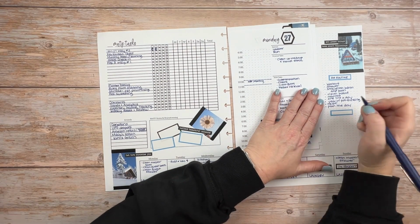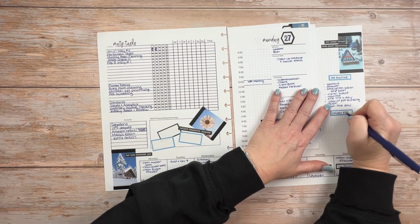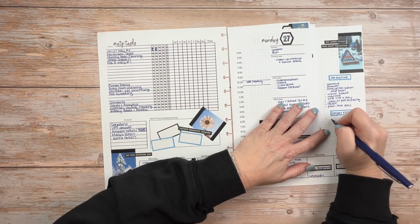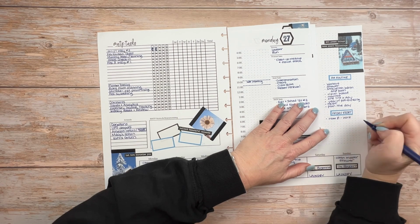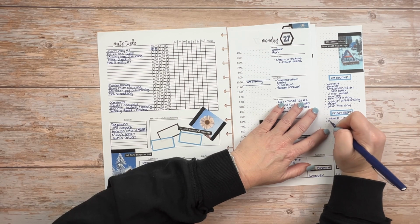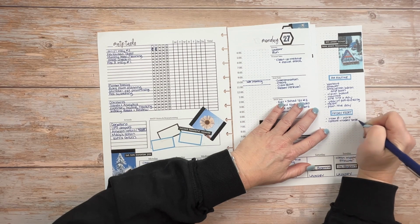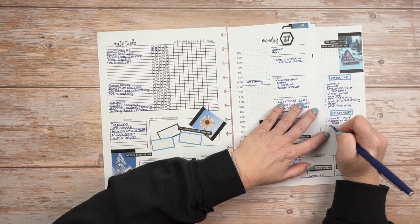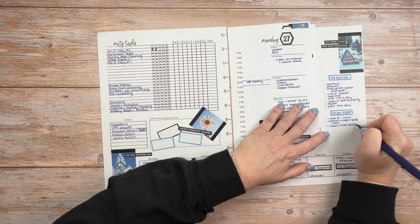My weekly home blessing is already across the bottom of the page. I know that I won't have room for all of the routines and resets that I follow throughout the week, but I thought that I would put those routines and resets that I was focusing on that week on this page so it's in my face and reminding me that I am working on these, and just a trigger and a reminder to do these things.